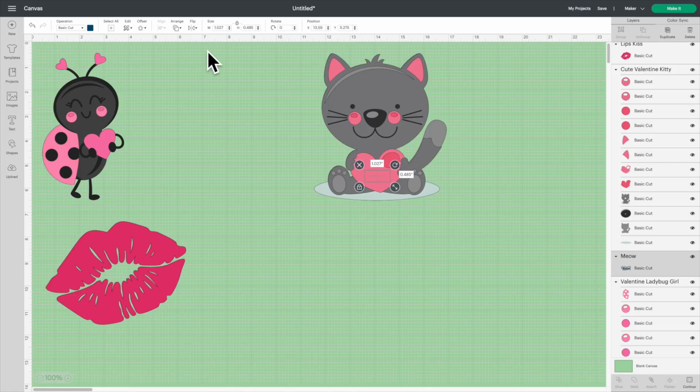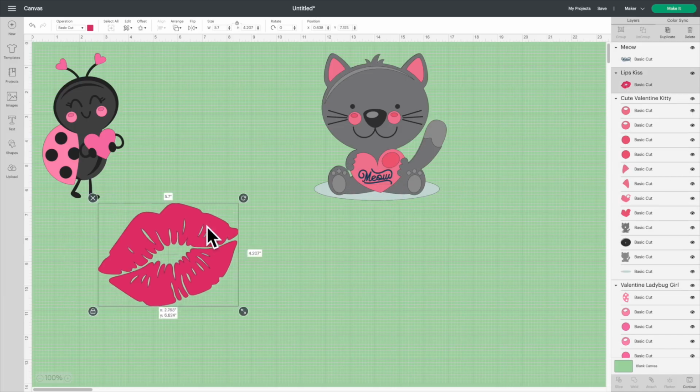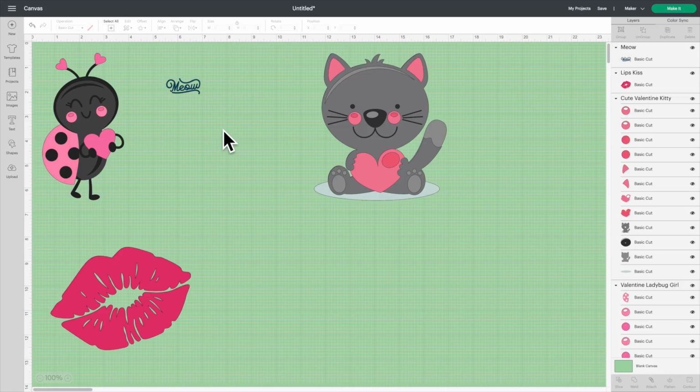I can come up here to the top where it says arrange and bring it to the front. And while we're sitting here, why this happened is because Cricut puts the last image you added to the mat in the front. So these lips are technically in the front. I added them last. Whatever order I put them on this mat is how they're layered on the mat. But you can just use your arrange feature to do that. So here's the word meow. Now he's sitting there. So I'm going to move him back over here. So that's one thing we can do.